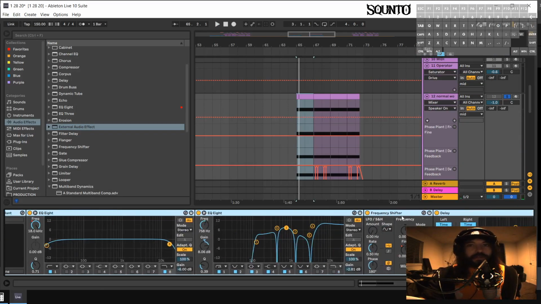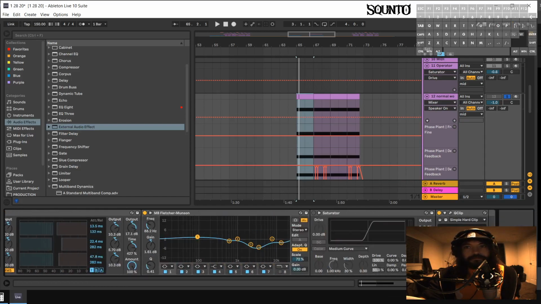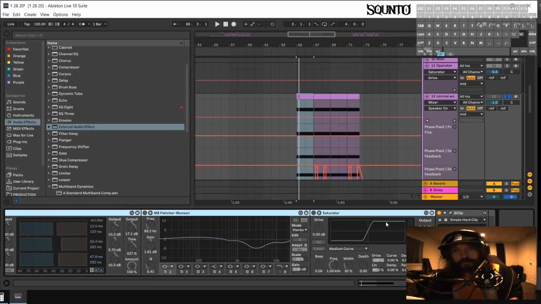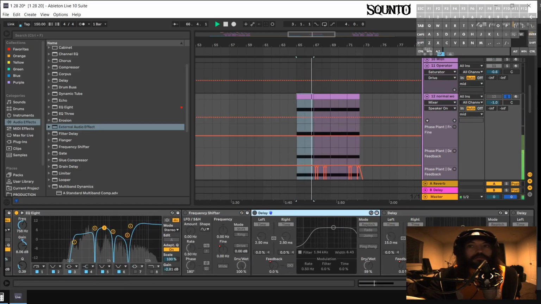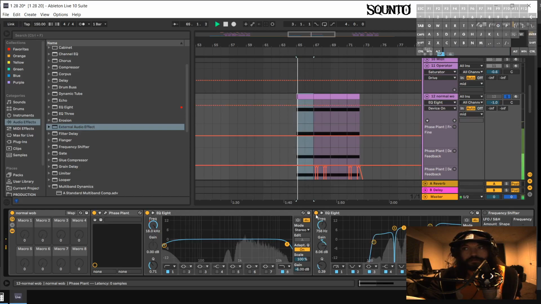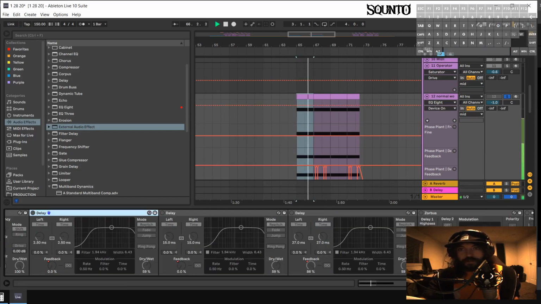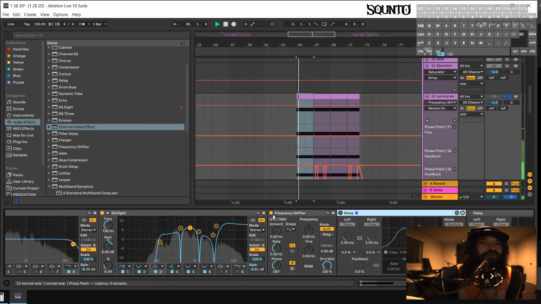But then what I was doing, let's turn all of this off. Yeah, so I tried to do some pretty try-hard notch filtering right here, just to get all the harsh frequencies out.